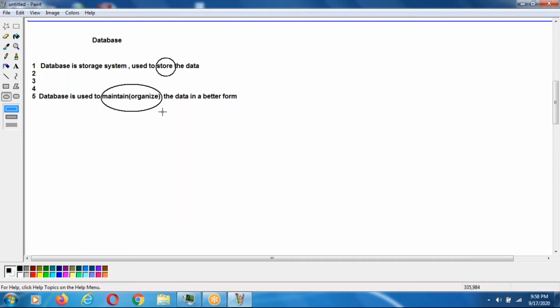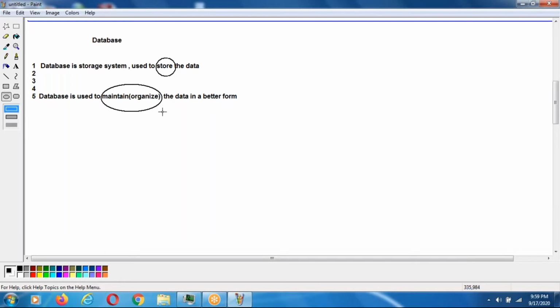Usually general perspective will say database means storage area, storage system. But technically, database is not a storage system. It just tells how to organize the data. It is your wish where you want to maintain the data. So database is used to tell how to store the data or how to organize the data. So it is not storing the data by itself.